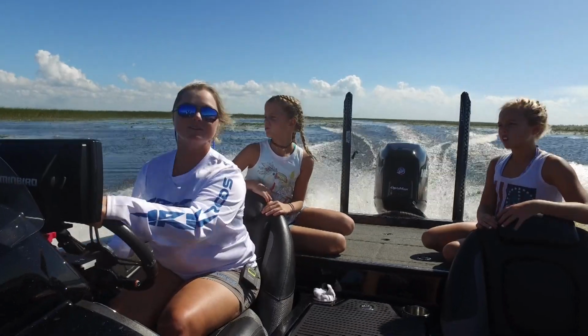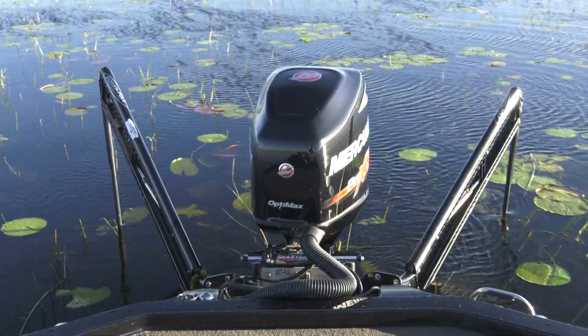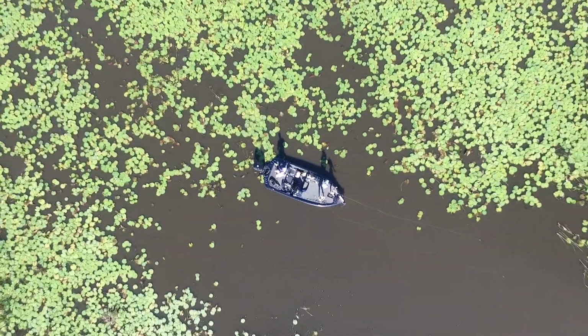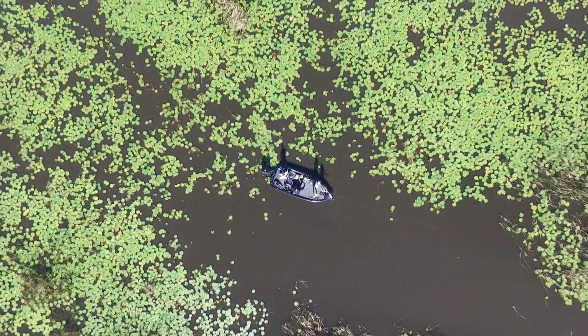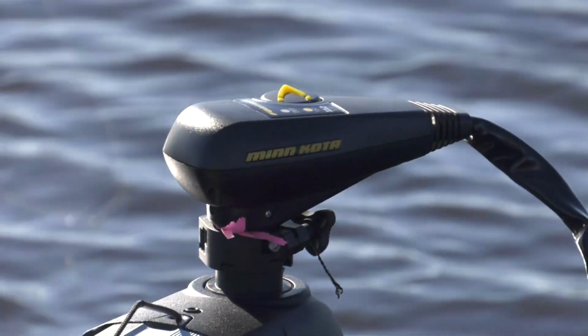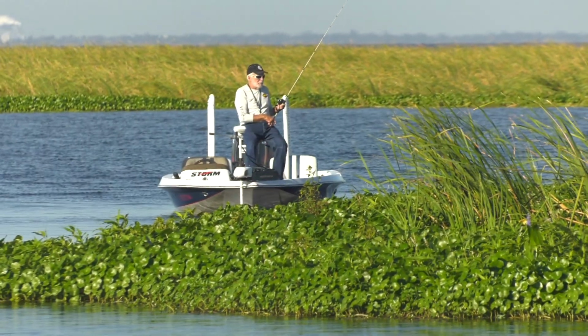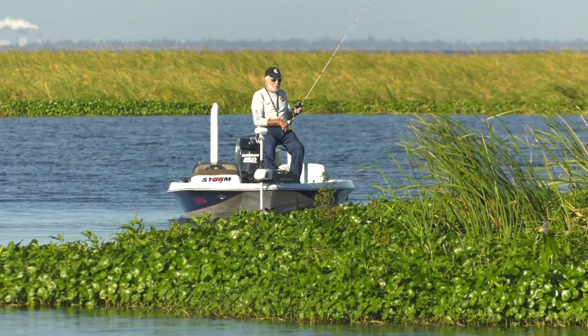You know, I run a 250 Mercury Pro XS. You definitely need Power-Poles or Talons out here. I run 8-foot blades, Power-Poles. It's a little windy today. You see I have to put them down, fish this area, pick them up and keep going. And as far as the grass goes, like a 101 or a 112 trolling motor, 36 volt, it'll go through this grass no problem, even if it's a little bit thicker in here.